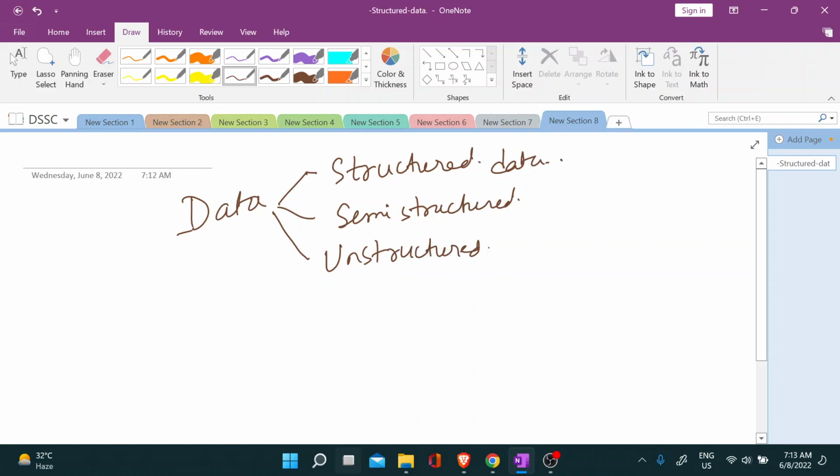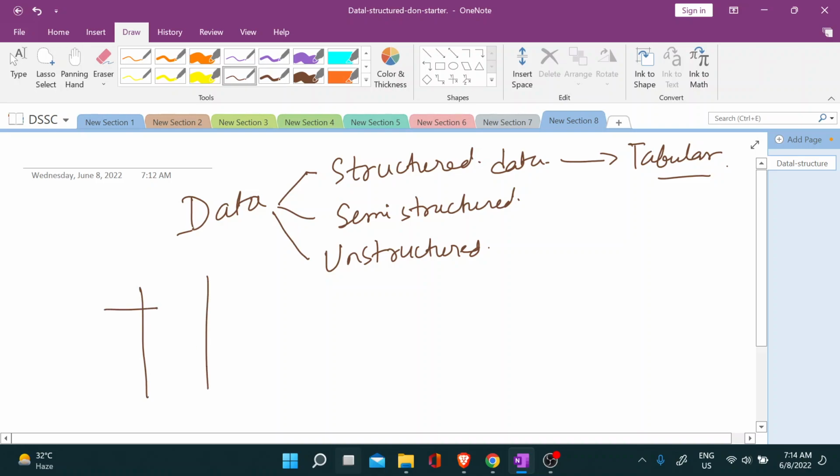So we have dealt with structured data in several fields. For example, we use it in SPSS or R or different other analyzing tools. Structured data is nothing but a tabular form of data, where we can put any data in rows and columns.